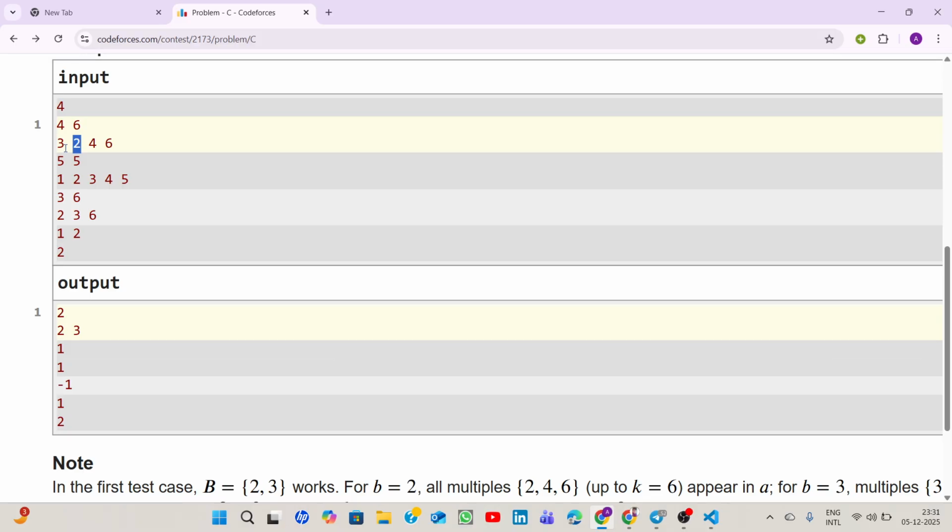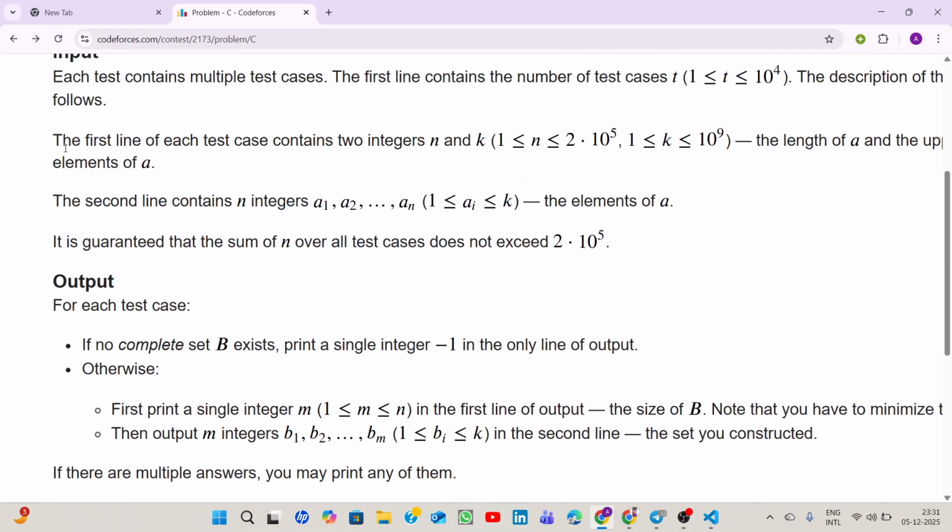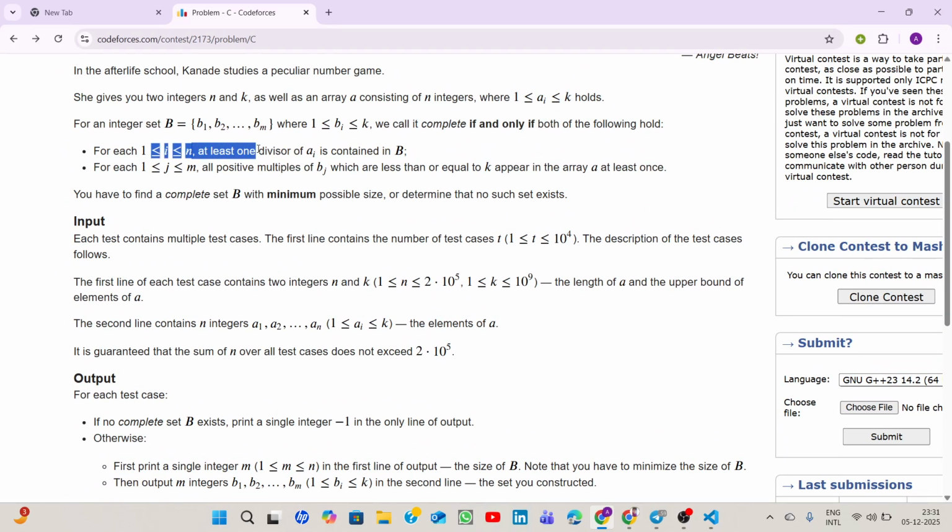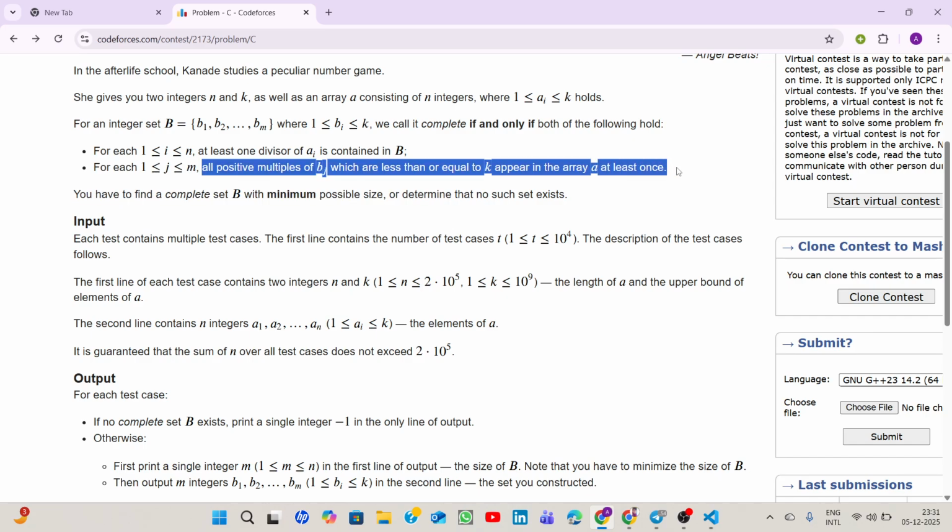Suppose 10, 15, 20, 25 is given, and we added the divisor of all the numbers, and since all the numbers are divisible by 5, we added 5 into the set B. Since the first condition is satisfied, that at least one divisor of ai is contained in B, but it destroyed the second condition, that all positive multiples of bj should lie in the array at least once.